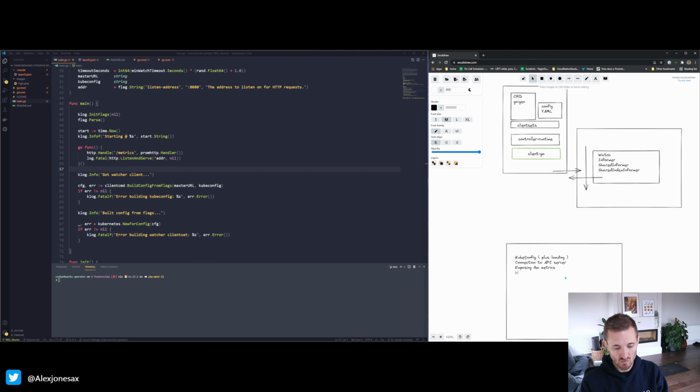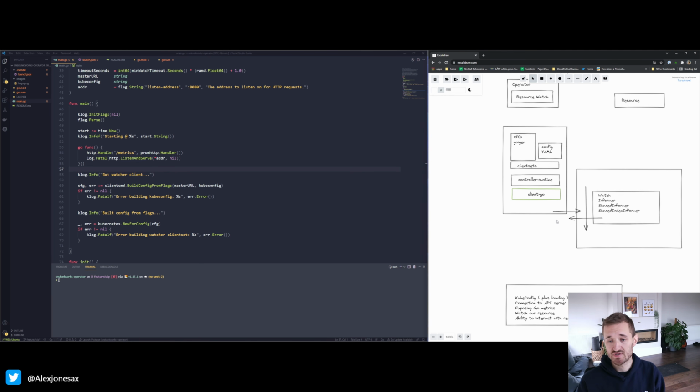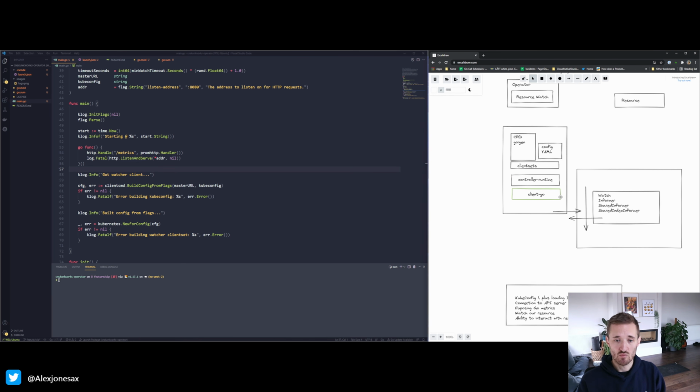We then want to be able to watch our resource. After we've watched our resource, we want a way of interacting. So ability to interact with resource under certain conditions. And this is the crux of what we'll probably be building today, is that ability to interact with the resource and the ability to scale that out so we can monitor different resources and build more of a repeatable pattern than a one-time slingshot item.